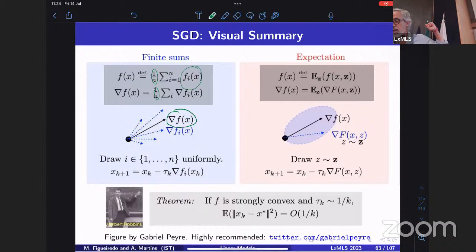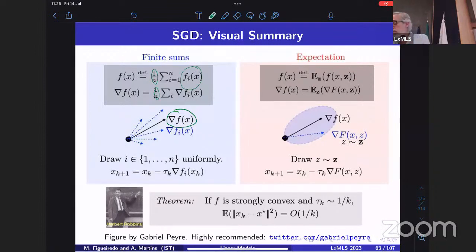You can look at these little dashed lines as the gradient with respect to each of the points, of which the average gives you the total gradient, the one in solid. And what you're doing is replacing what you would really like to do, which is compute the whole gradient, by individual components of that average. Notice that it's unbiased. In expectation, the expected value of this gradient is the other one, because if you select randomly, on average you would get the sum of all of them divided by the total, which is exactly what you want to minimize. That's why it's called unbiased. It's a noisy but unbiased version.